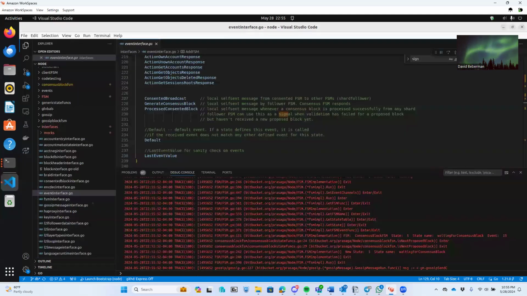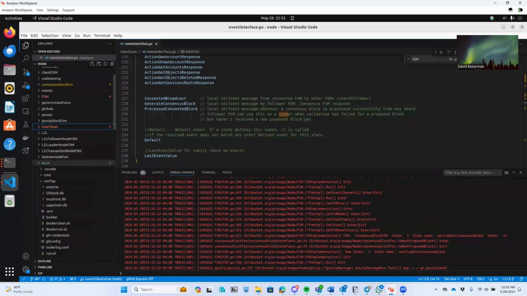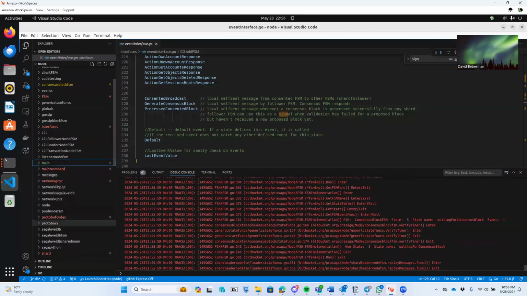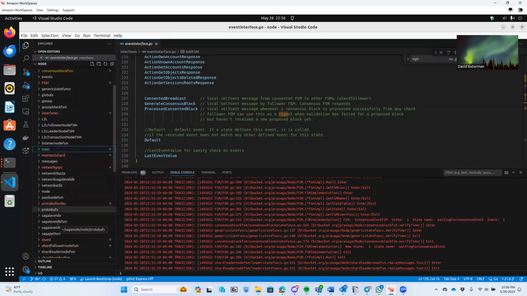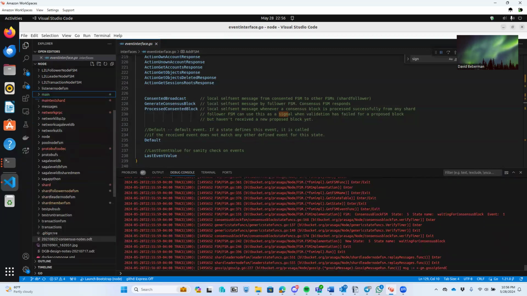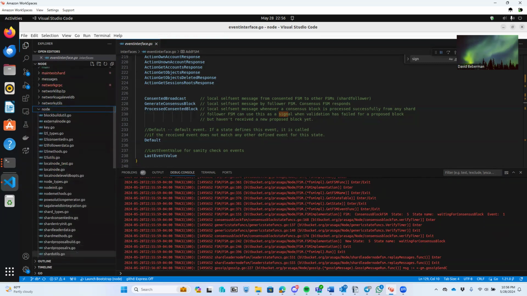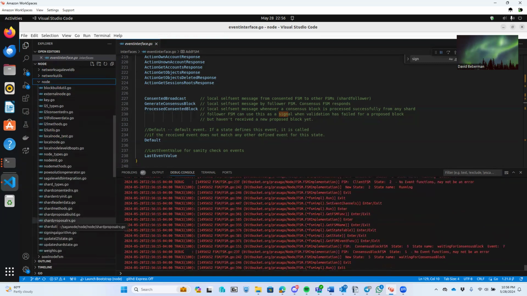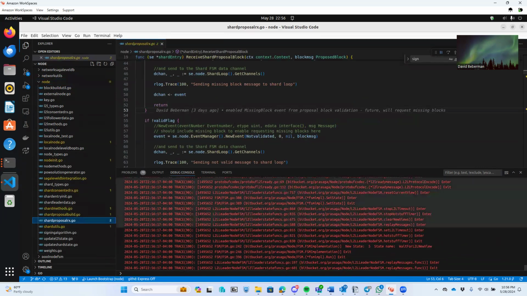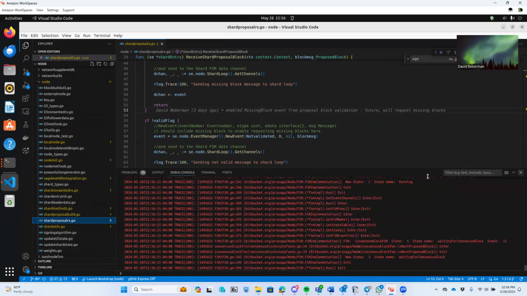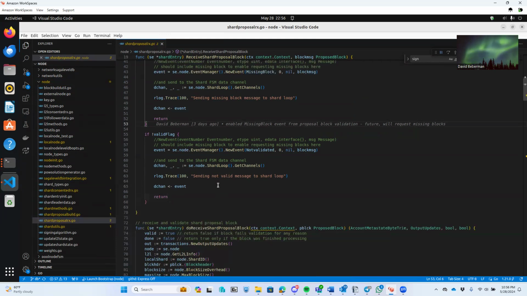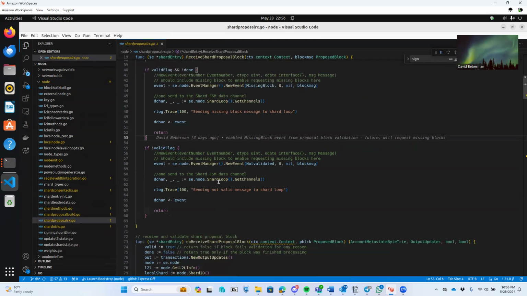A code walkthrough is a little longer than I want to do in this quick session, but just for the quick piece of it, where is it in here? Right. So there's shard validation, which is actually shard proposal RX. The way I view it is that you create a shard proposal block, it gets validated, and then it turns into a consensus block.